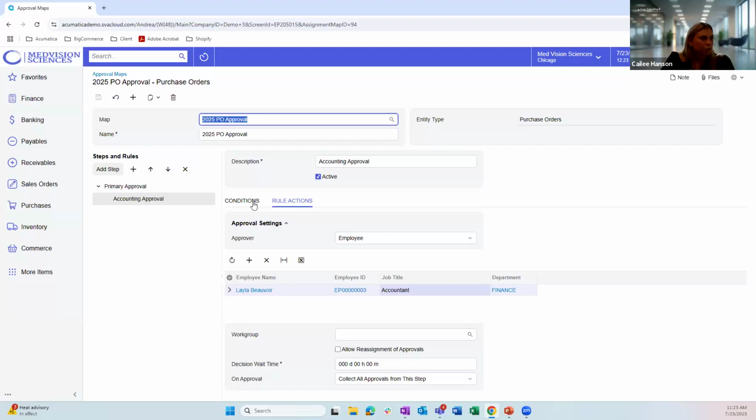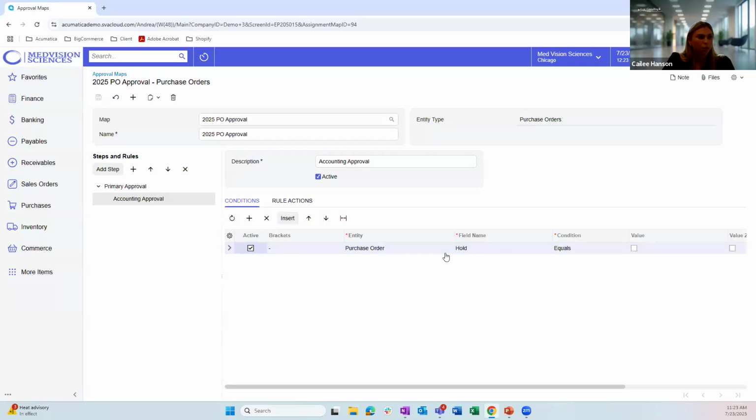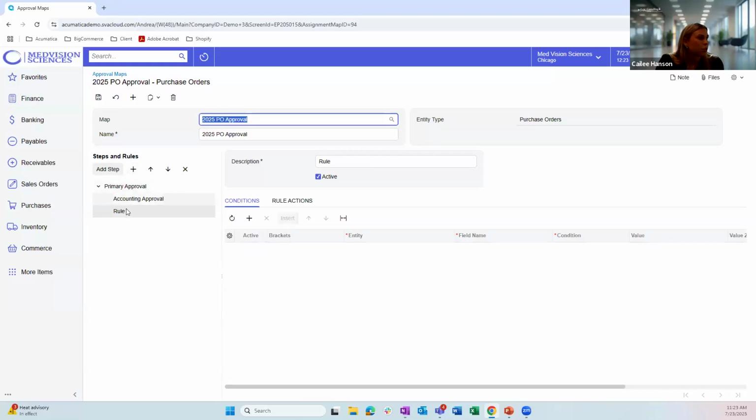All right, so that's pretty straightforward. Again, all purchase orders route through to the accounting department. That's the first step. And then maybe I have another step that says, if it's based off of a certain amount, for example, it's going to bypass that accounting approval and go to someone else. So in this sense, I'll add an additional step.